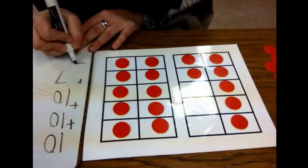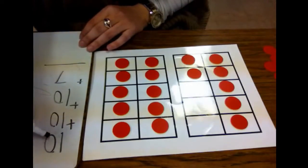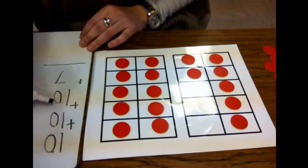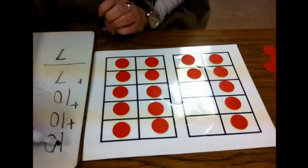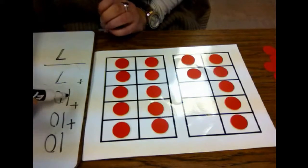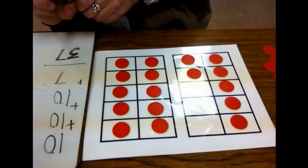And then you just add them if you haven't been keeping track of all of it. So 0 plus 0, you always start in your ones. So 0 plus 0 plus 0 plus 7, that's 7. Go to your tens. So it's 1 plus 1 plus 1, that's 3. So in total you have 37.